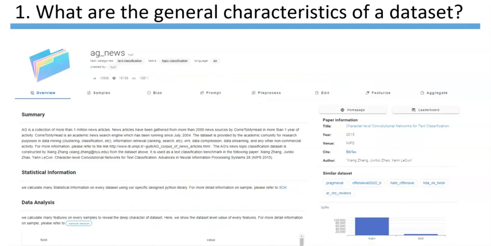The first thing DataLab can help you with is to understand the general characteristics of your dataset. For example, here, this is a dataset called AG News. It is a text classification dataset, and from this page, you can easily find some metadata information like the summary, the published paper of this dataset, and some other statistic information.